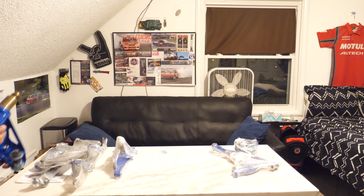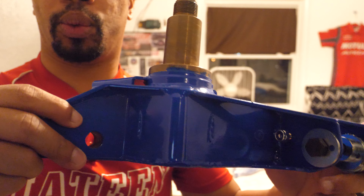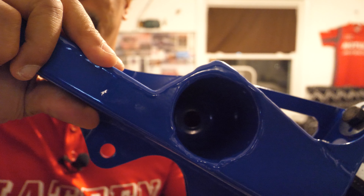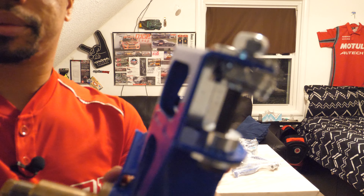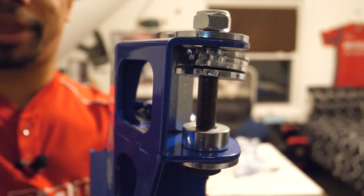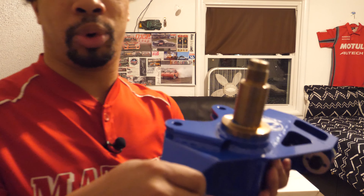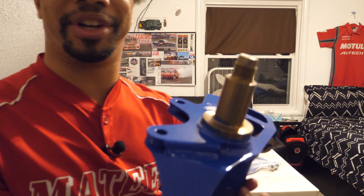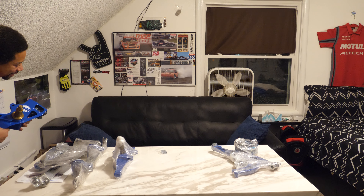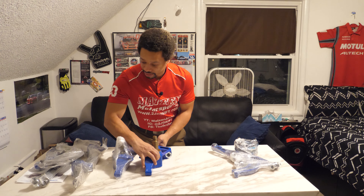I'm so excited about this I'm going to bring the camera over so you can physically look at it and see the welds. I'm filming with a GH5, so you can pick up a lot of detail. Look at that — really neat. I will point out there's definitely a little bit of overspray on here, but other than that I'm not going to complain too much.